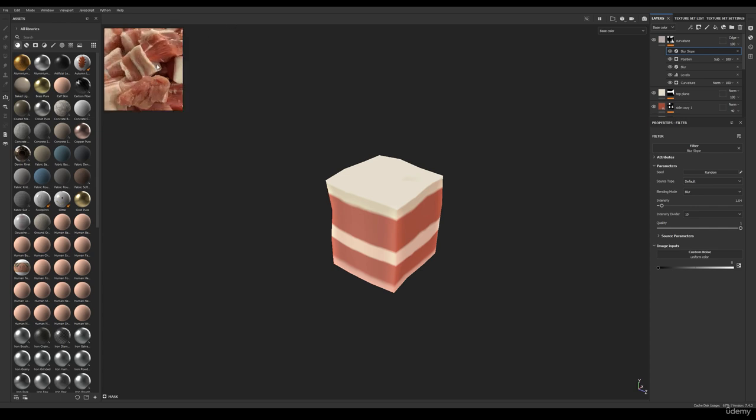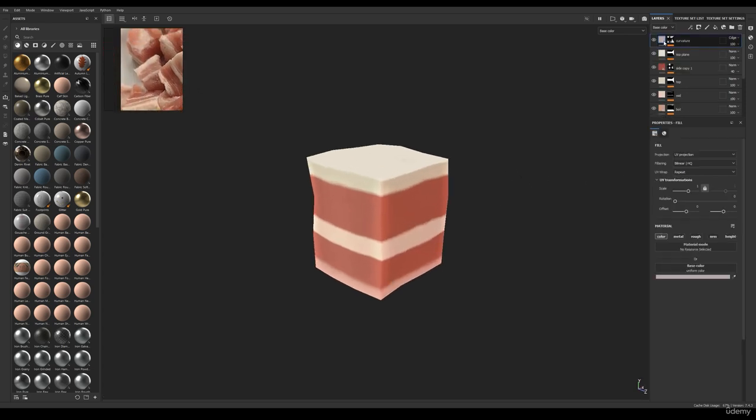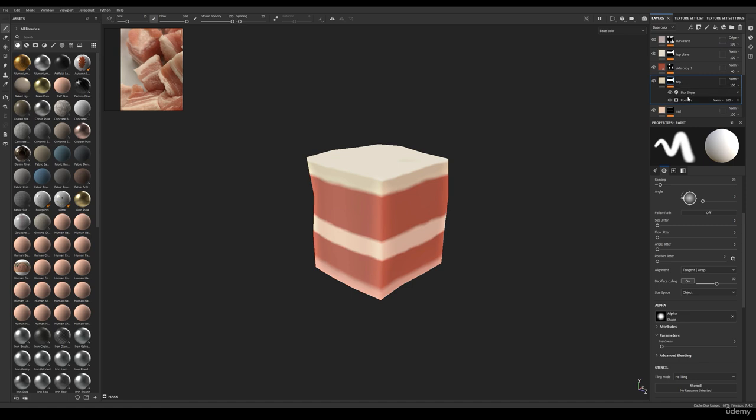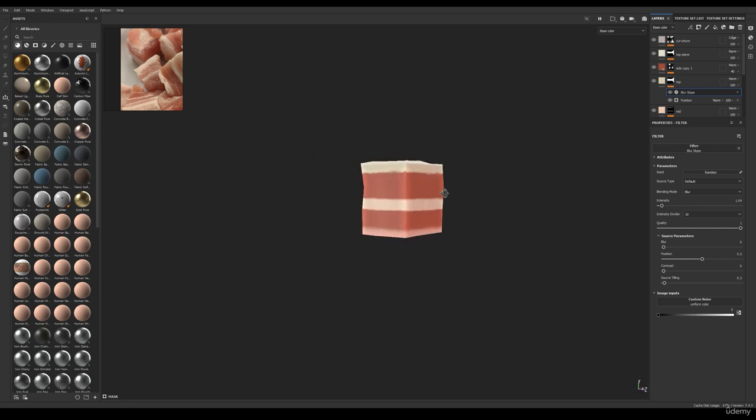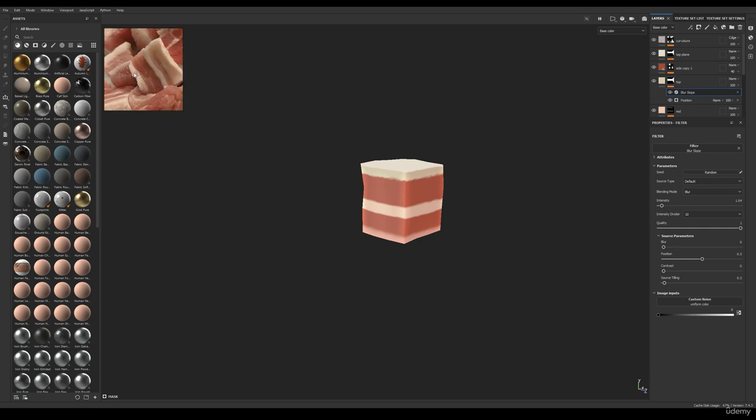I just want to check out my reference, see how much is messed up. So I see that the top bit has this nice little, almost like a pattern line. It's not a straight, perfect line. So I'm happy with slope blur giving that bit of a definition. But also I want to adjust just for that top bit, because it's way more messed up, it looks like, in my reference than the other lines.